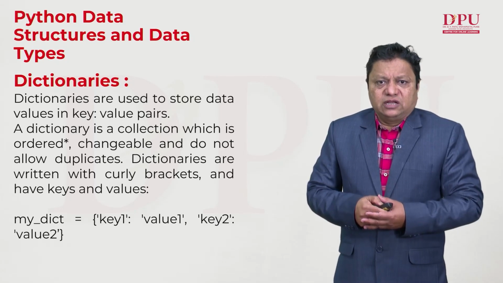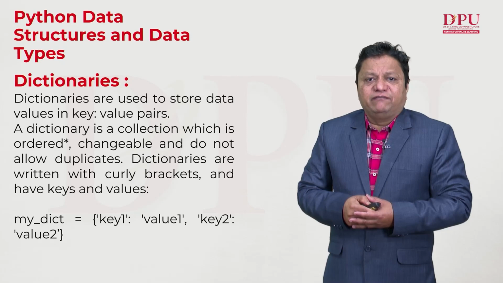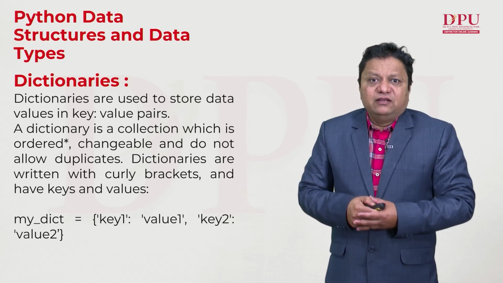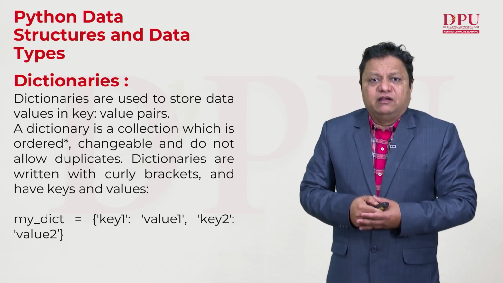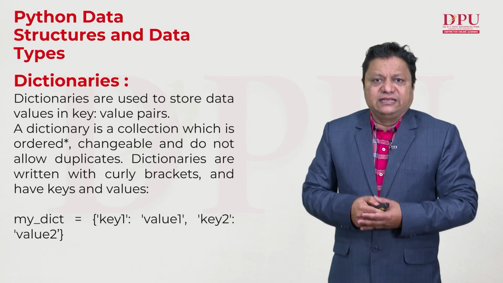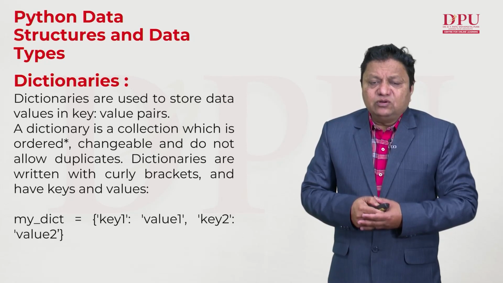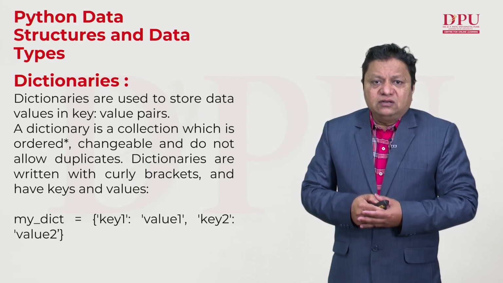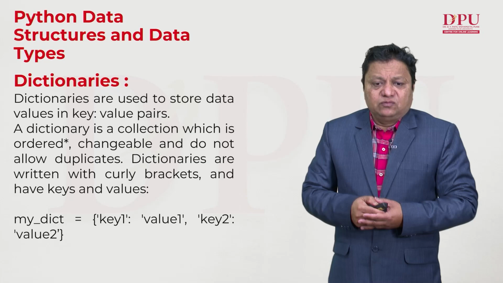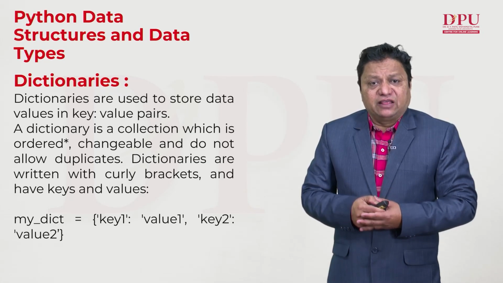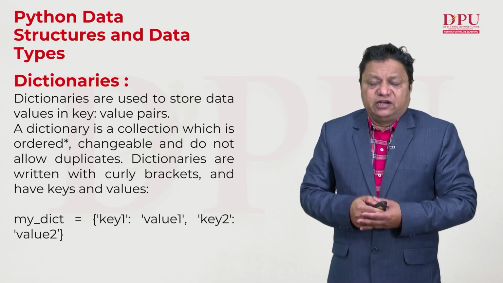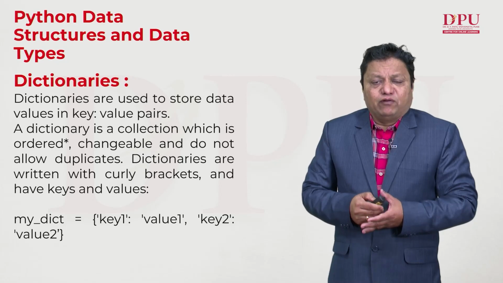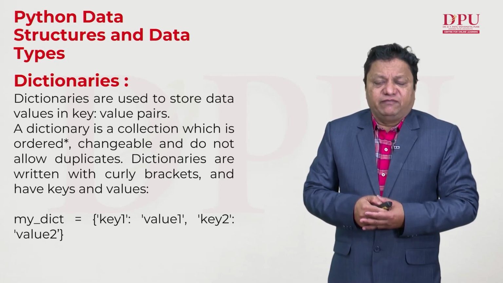So, if you want to store the values in terms of key and value, for that we can use dictionaries. A dictionary can be created with the following syntax, that is, name of the dictionary is equal to, in the curly bracket, specify the key colon its associated value, comma, again you can specify another key colon and its associated value. So, remember that if you want to store the values in terms of key and value, we have to use dictionaries.